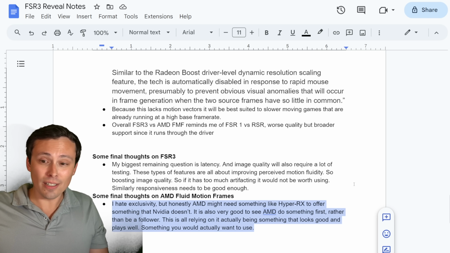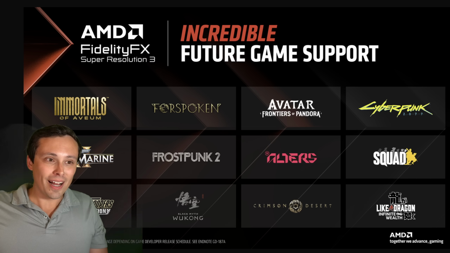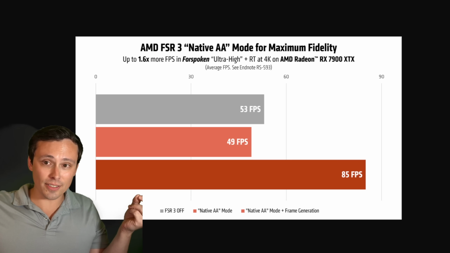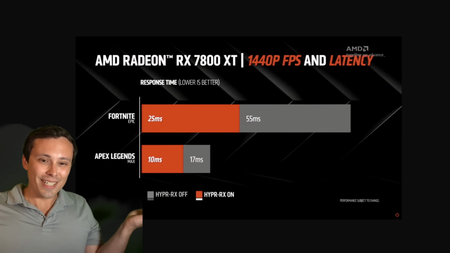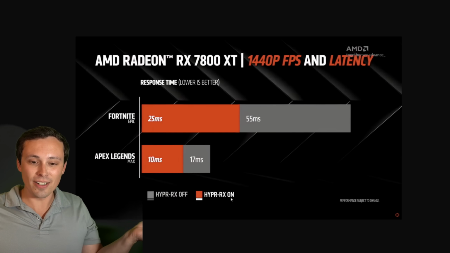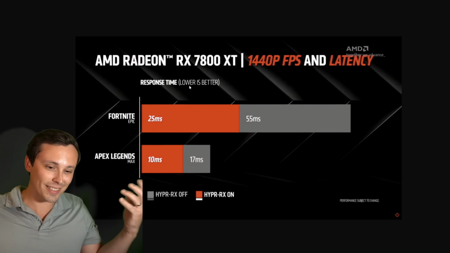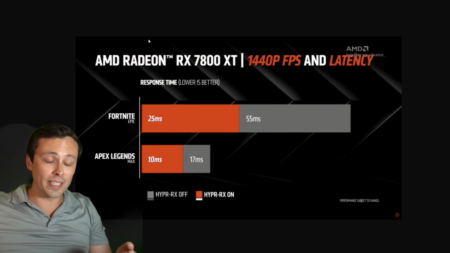Okay, guys, this was a long video, but I had a lot to say about it. I'm really excited to see more information on all of these topics. We have seen some performance numbers and all of that. We're getting some latency numbers from this AMD slide, but it's HyperRX on, which could also be upscaling, so it isn't just cutting latency with Anti-Lag Plus. I've got a lot of questions still, but hopefully this answered some of your questions.